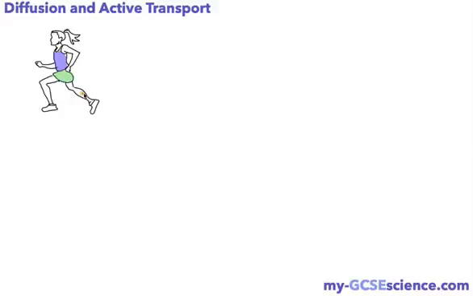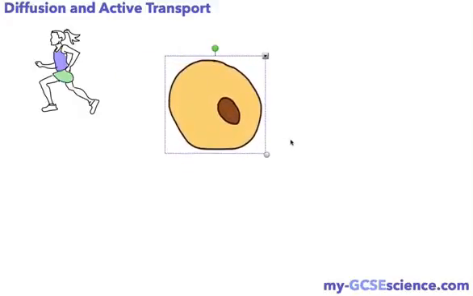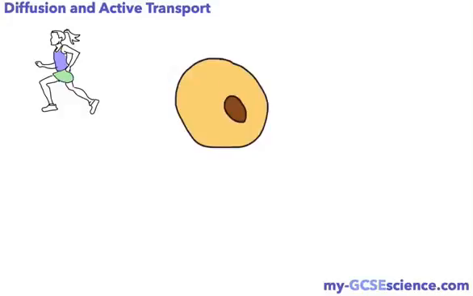It could be from any living thing, any plant, any animal. I've just chosen this runner to pluck a cell from, and when we look at the cell, one thing that's quite important to know and realize about the cell is that it needs to be able to transport substances in and out. And examples of some of these substances would be something like oxygen.